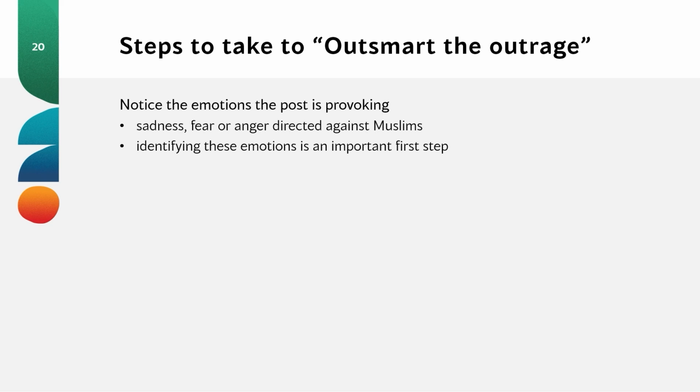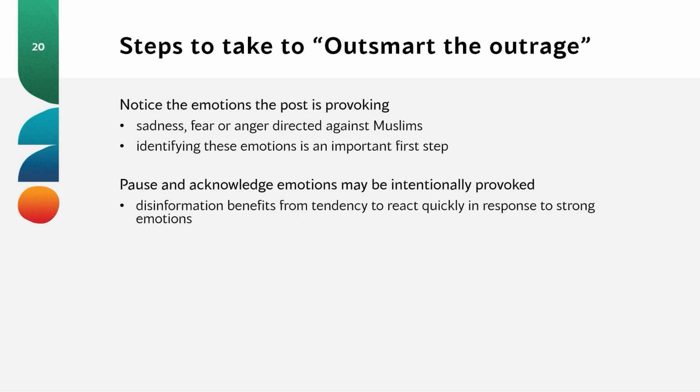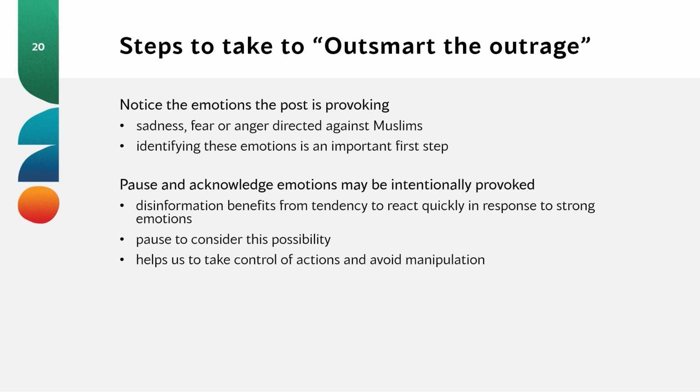Once we've identified these emotions, take the time to acknowledge that the person who created the post may have manipulated facts to intentionally provoke these feelings in order to mislead us. Creators of disinformation know that we tend to react quickly when we experience strong emotions in response to a post. So it is possible they are benefiting from this common response to manipulate us with content that will provoke strong emotional responses. Pausing to reflect on this possibility can help us take control of our actions and prevent manipulation by disinformation.